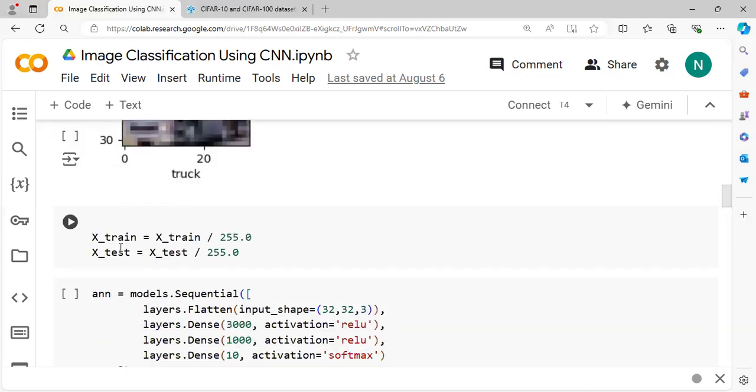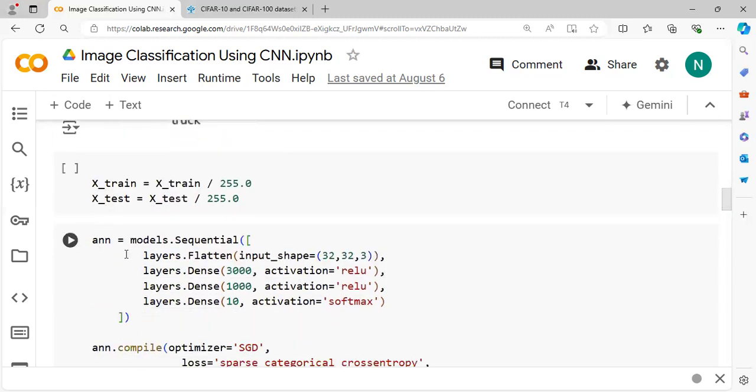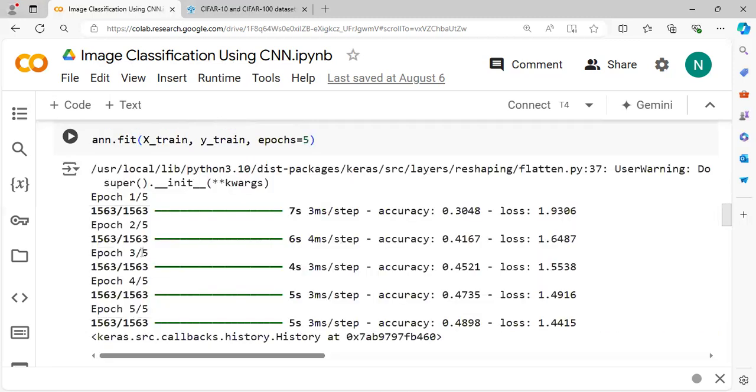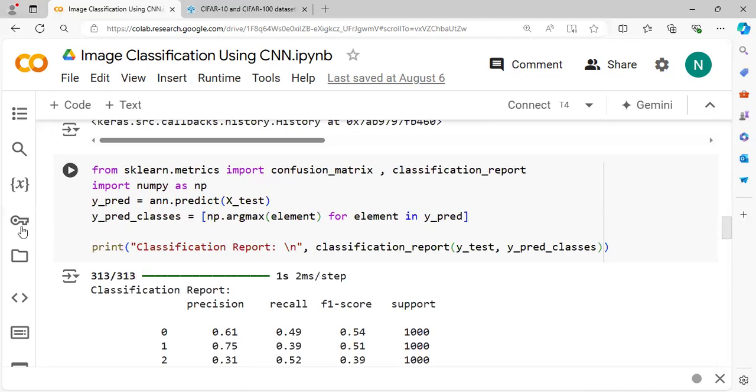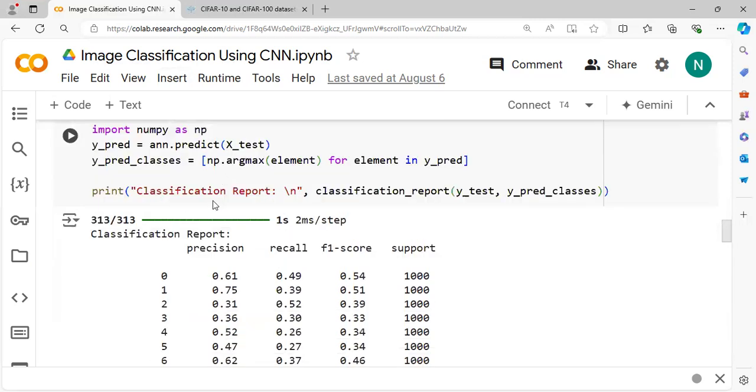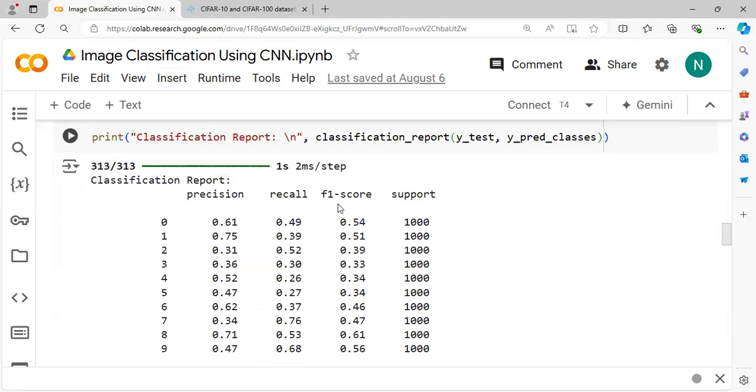Then we are going to train and test and form the sequential model, where the CNN model is there. We follow the CNN model because generally CNN consists of three layers: one is convolution, one is pooling, and one more is the fully connected layers. So we write the coding, then follow the prediction model. Choose a dataset, load the dataset, train, test, and predict. That is the major motto of achieving image classification. Then we write the classification report, which gives metrics like precision, recall, and F1 score. These are automatically generated when you write this coding.